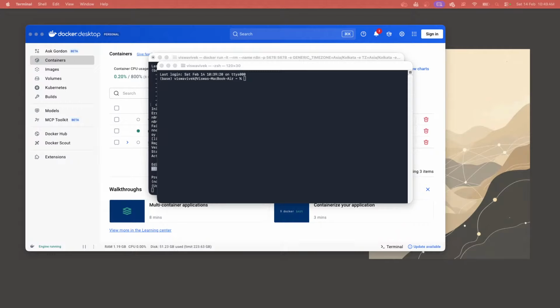Can you see this? Yes, I can. Okay, so that's the properties. X64 based processor. Okay, now go to that Docker website. Just a minute.